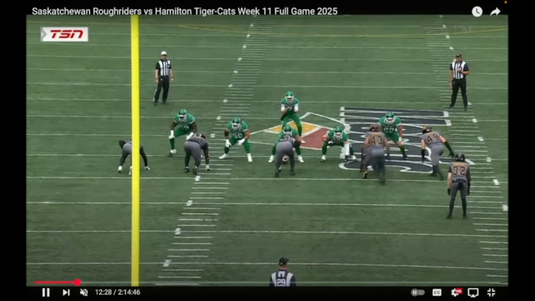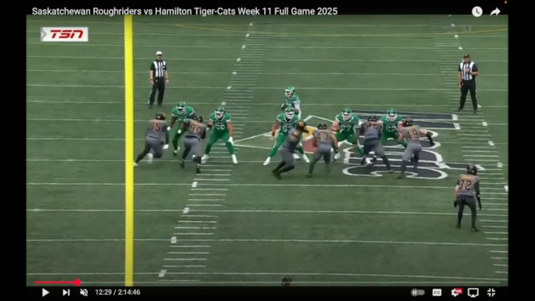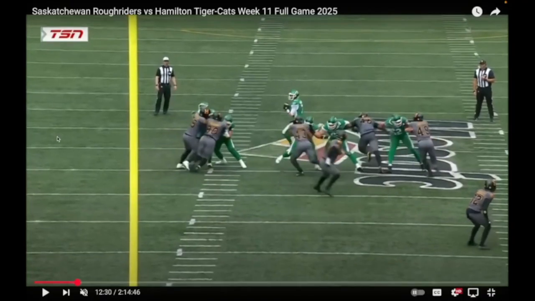So let's play it. Catches it. He knows where he's going. He's got the ball at a good level. But boom, see that right here? I think if he takes, again, I'm not a quarterback whisperer, but if he takes one quick little step with his front foot, steps underneath him, and then gets that lower base and drives that lower half of him and drives that base underneath him.